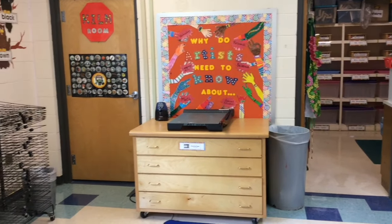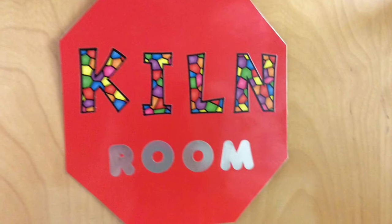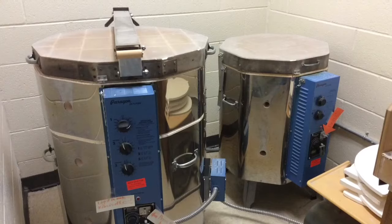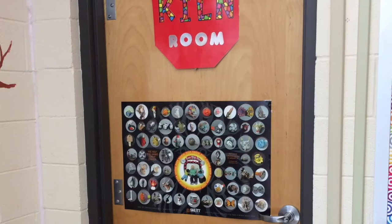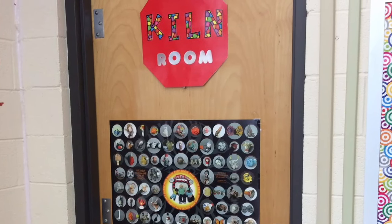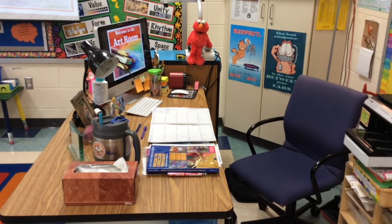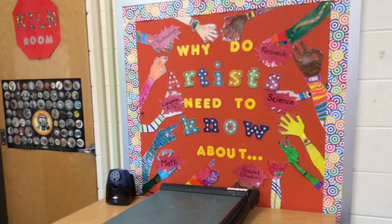In the back of the room there is a third door — the kiln room. The kilns are ovens that bake the clay. These special ovens get very hot, as much as 3,000 degrees Fahrenheit, so no children are allowed in this room. This area is my desk. Students are not to go behind my desk or to touch the paper cutter.